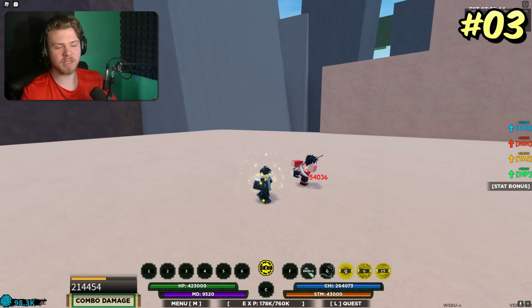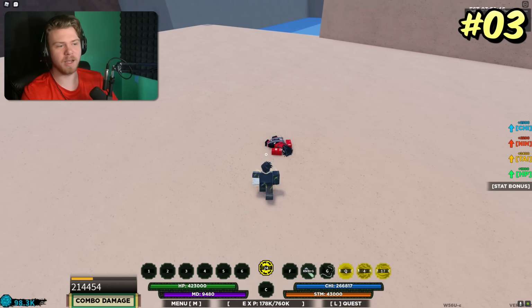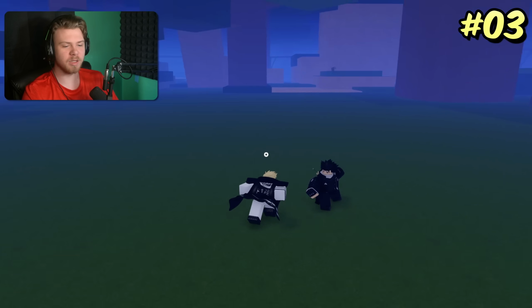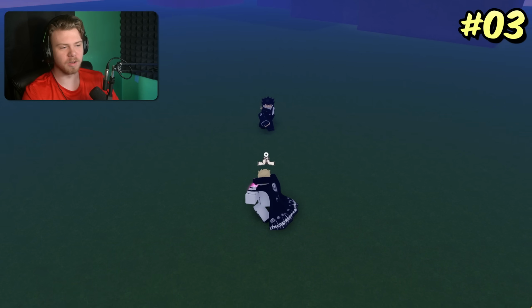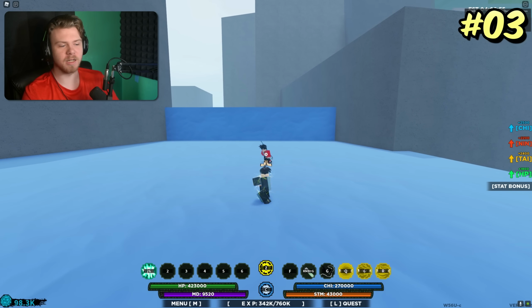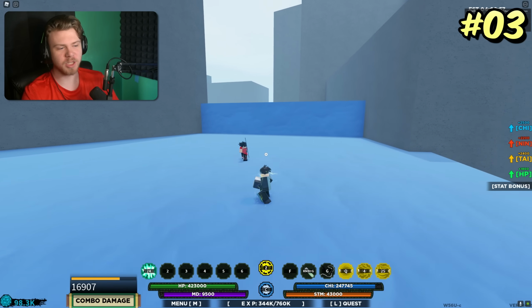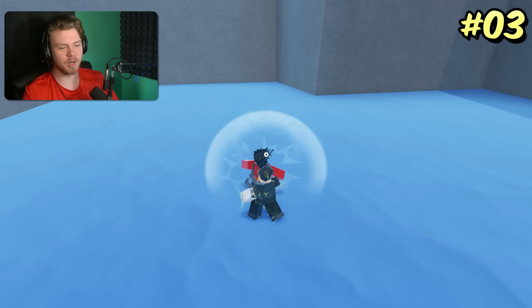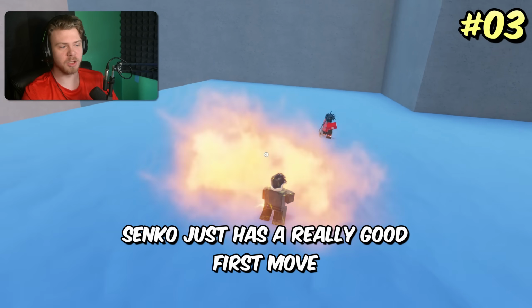If you actually have good aim, that's kind of the downside. You have to have insanely good aim. Now, the second ability, it's a pretty okay ability. I would not use it myself, but it's okay for just a quick damage burst. That's literally all it is. Third ability is just a SENKO time stop, but in element slots, and it doesn't last as long. So yeah, that's pretty much it when it comes to SENKO. The mode isn't anything spectacular. There's a dash move. It doesn't stun them or anything. So yeah, SENKO just has a really good first move.